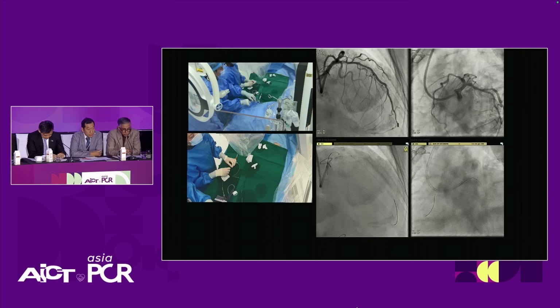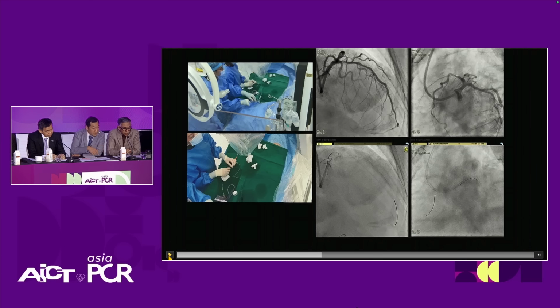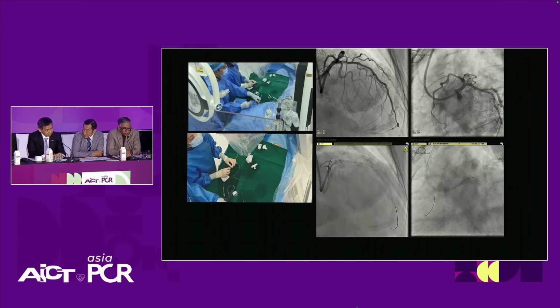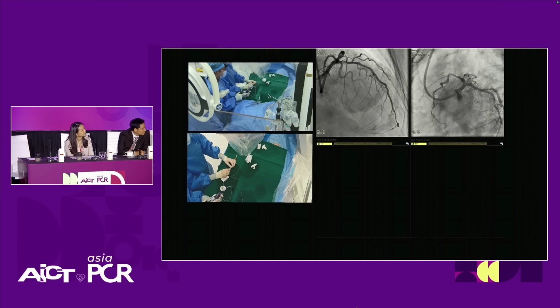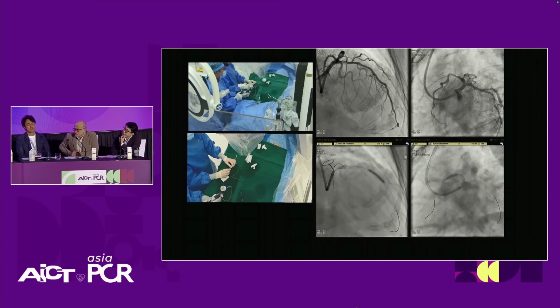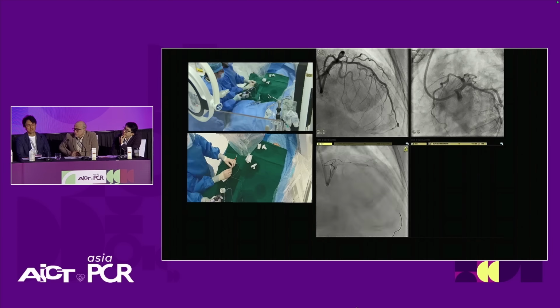Yeah, absolutely right. We can see what you did, but maybe just a quick poll around the table. Would anyone do more rotablation now, or upsize to a 2.0, or go IVL at this point? I changed my mind. After I see this, I think we did enough. Yeah, I think 1.75 burr is enough in this case. Okay. Imran, yourself? Probably need to work more in the proximal zone.